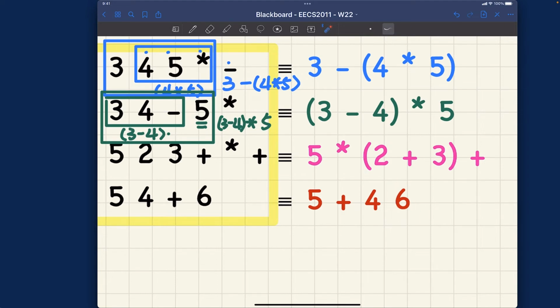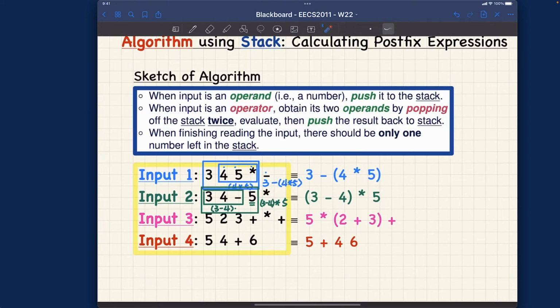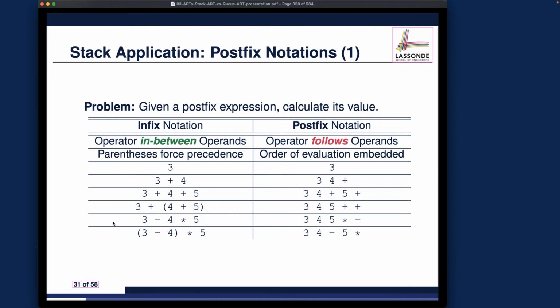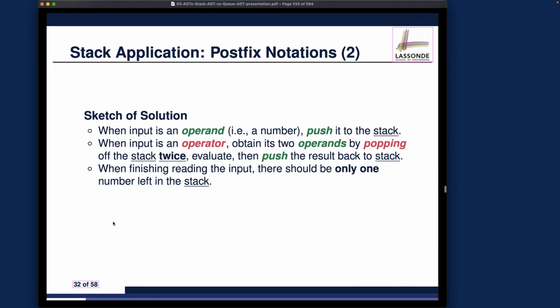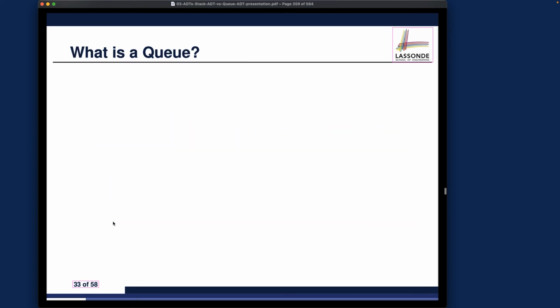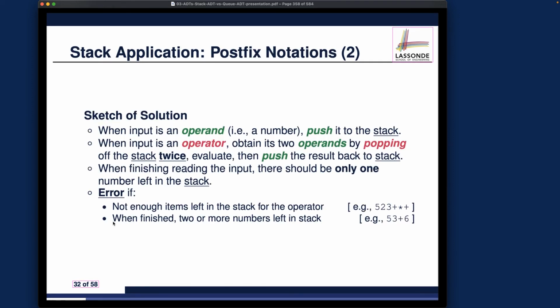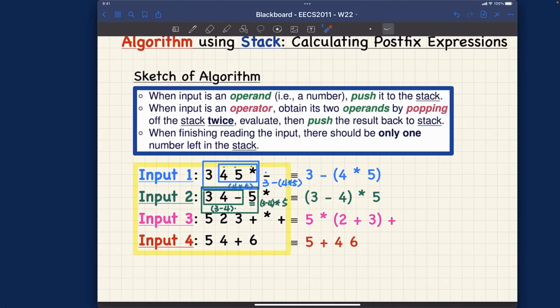That's something your algorithm in Java will have to handle, but I'll give you some hints as well. All right, let me now go back over here. And so I got some sketch of solution. I will let you read the slides. I think the sketch is rather clear. I'll let you read it, but I'll just run over some example together with you, okay?